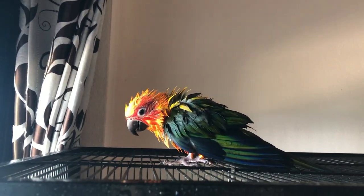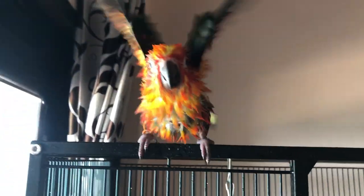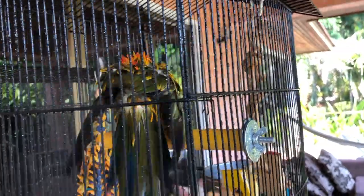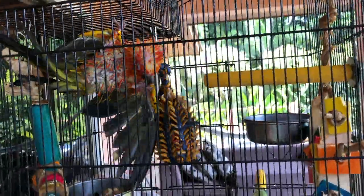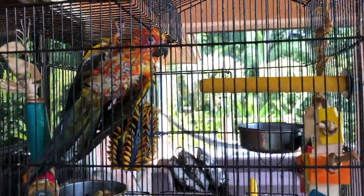Always make sure that you're reading your bird's body language. If their eyes are closed and they are tensed up, they may not be enjoying the bath or they might be getting too soaked. But if you see them being playful, shaking out, and flapping their wings, then they are enjoying themselves.